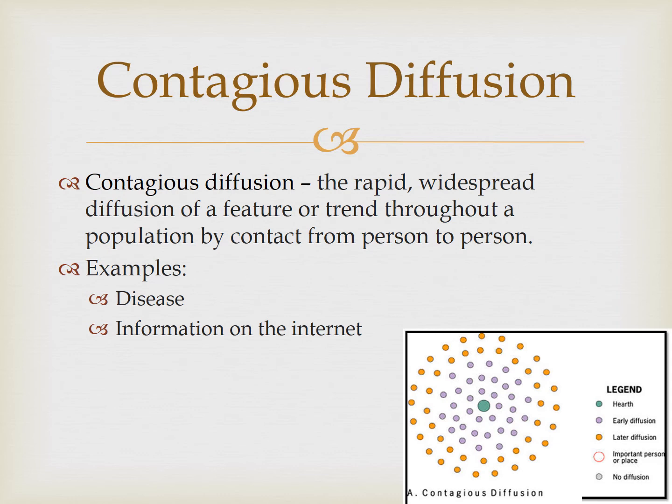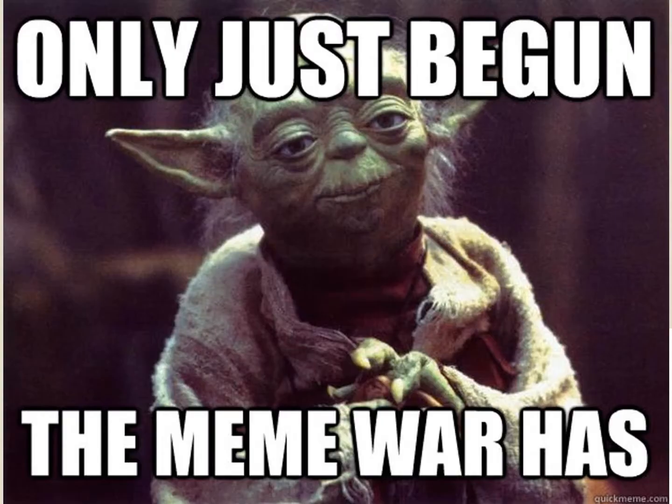We've all had experience with reducing contagious diffusion with COVID, because we reduced contact. We avoided clustering to slow down the spread of this disease. And disease is a great example of contagious diffusion. But another one could be that when you post something on social media, a meme, and your friends see it, that's contagious diffusion.